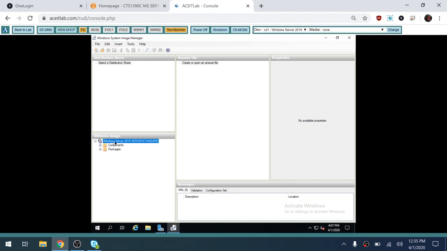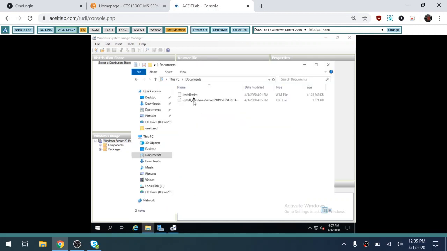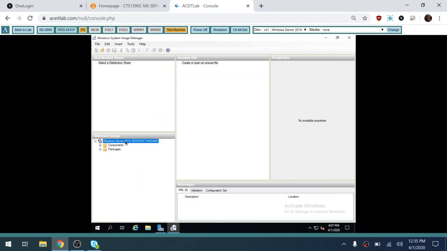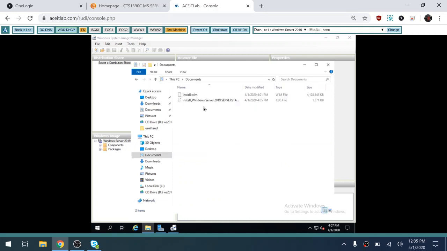Okay, now my catalog is created. Again, I had that issue with the disk being full, so I deleted the boot WIM, I uninstalled Chrome, re-added the image by right-clicking, select the image, and go through that process again. What you end up with is this catalog file. Now we're ready to create an answer file.